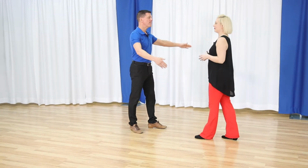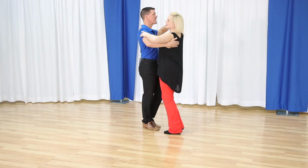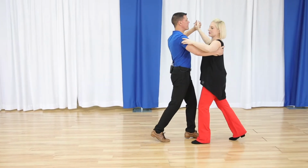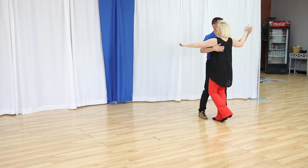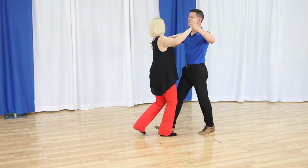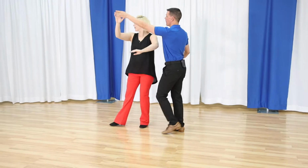First thing we're going to do is a turn that you won't see very often in ballroom waltz, but you'll see it a lot in country waltz, is our basic turn. 1, 2, 3, 4, 5. That's my basic. 1, 2, 3, 4, 5. There's my turn. Let's do it one way back the other side. So one full basic first. 1, 2, 3, 4, 5, 6. Half a basic, and then my turn.